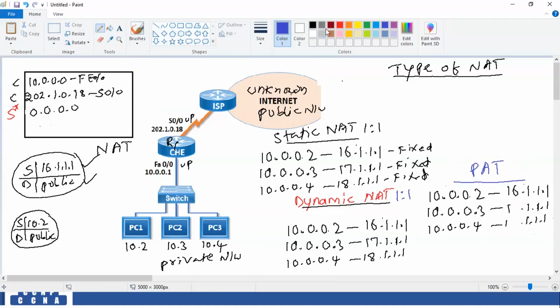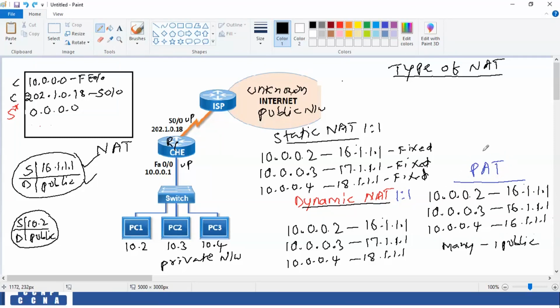So how PAT works is the 10.2 user will reach the internet with the 16 IP address, the 10.3 user can reach the internet with the 16 IP address, and the 10.4 user can reach the internet with the 16 IP address. So many private users can reach the internet with the help of only one public IP address. That is possible. The mechanism is called PAT. PAT is also one type of NAT.